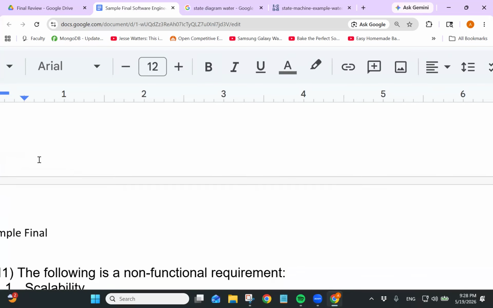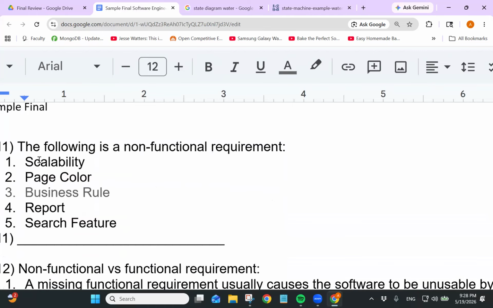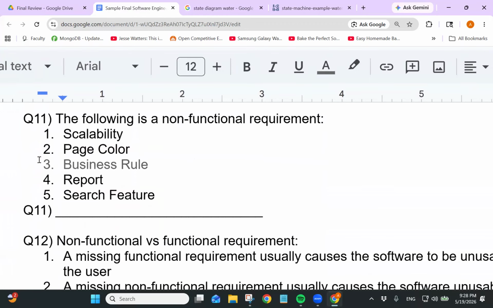Okay. Next. The following is a functional requirement. Okay. Scalability. Okay, that sounds like that might be a non-functional because it's a general thing, right? In other words, we want our program to be able to grow. So we're not mentioning any specific feature, we're saying the whole program has to be able to scale, right?